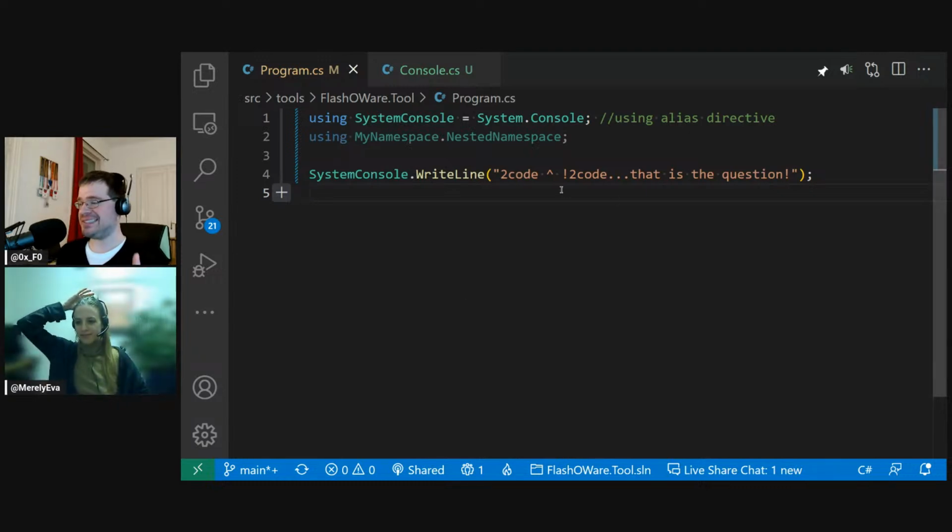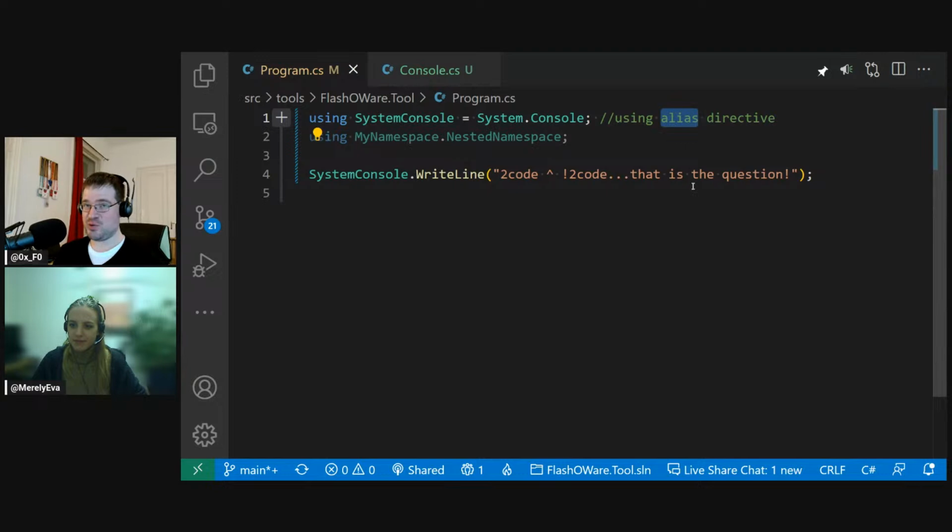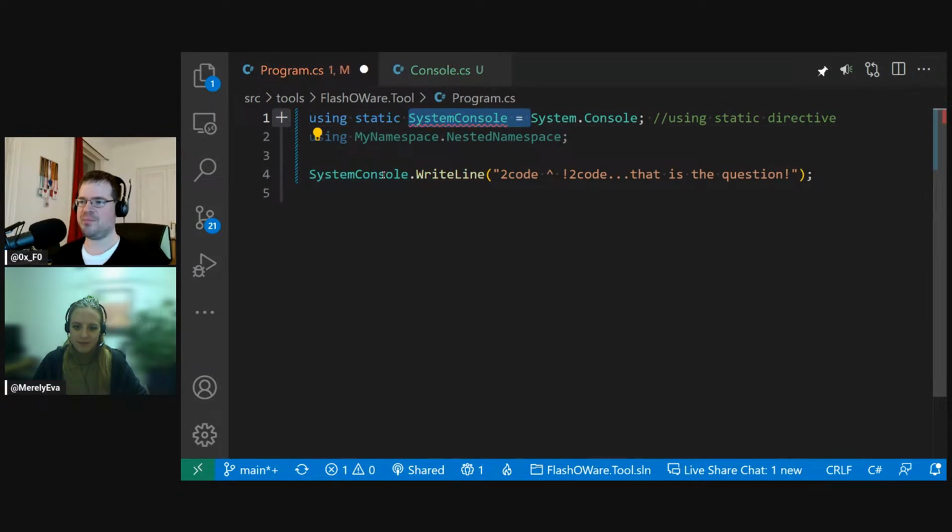And with C# 6, there was another addition to the using directive land, a so-called using static directive. We can now add a static before a using. So this is not an alias, but a static using, importing the type statically, more or less.